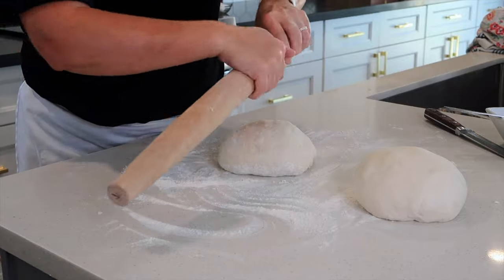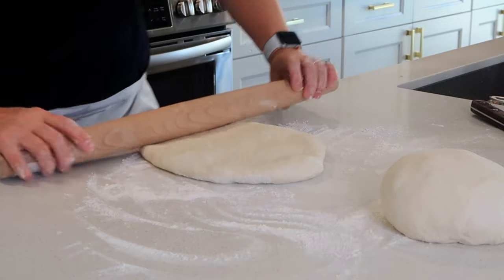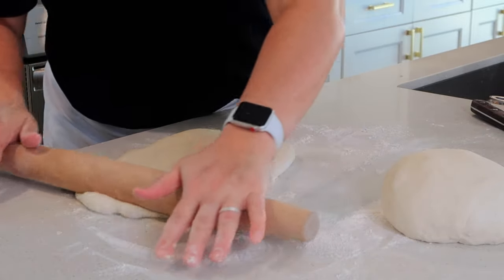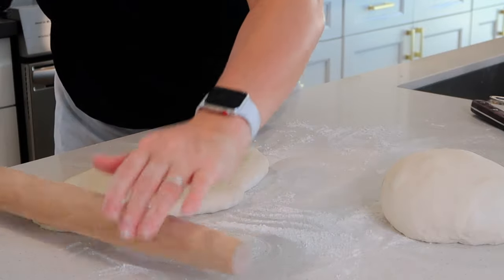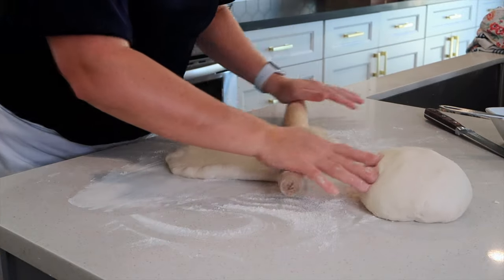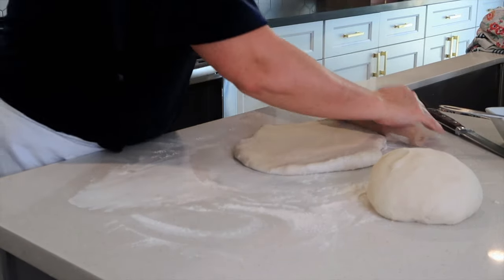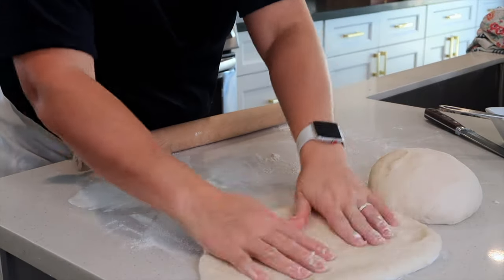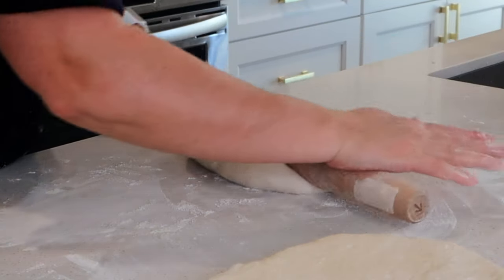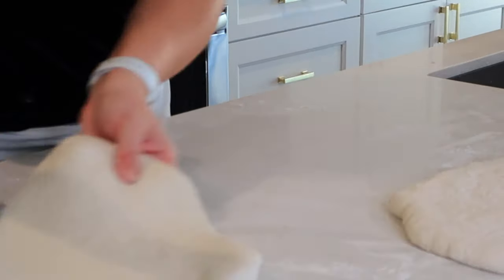And then if you'll get a little bit of flour and put it on your rolling pin, and then just kind of work in the middle and pull down and over here. And you're gonna see a lot of little bubbles popping, and that's totally normal. We want our bread dough to be about 14 inches long in kind of a rectangle. So just work it for a little bit. And actually, if it gets too stiff, you can just set this aside here and work with the other one. Again, moving from the middle and just rolling it out. Okay, I'll put that aside and work with this one here for a minute.